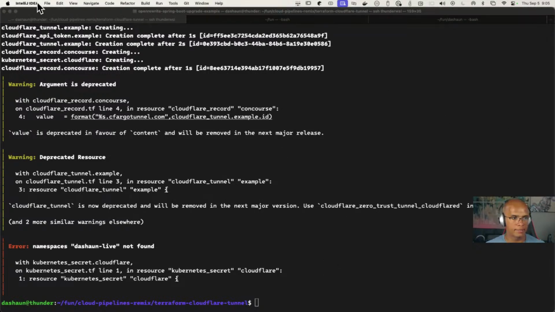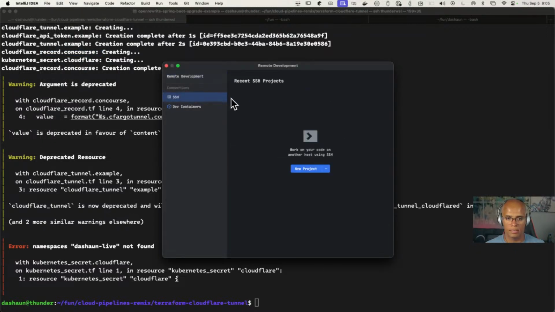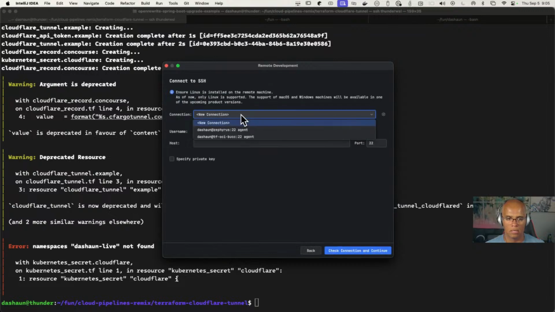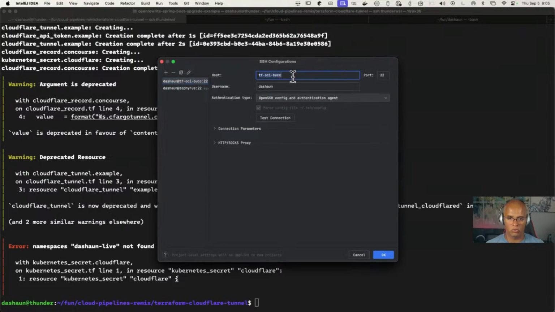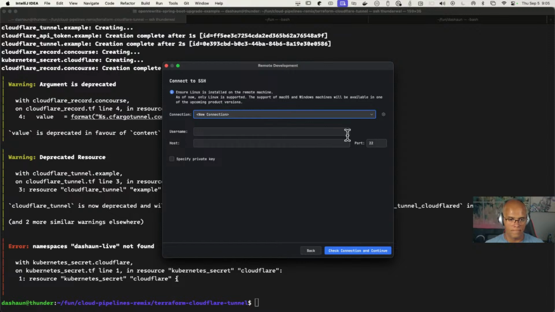Let me check to see if I can do remote development against, let's check. If we can go to Thunder WSL. Let's see. Hey, that worked. So let's do that. So we want this one.